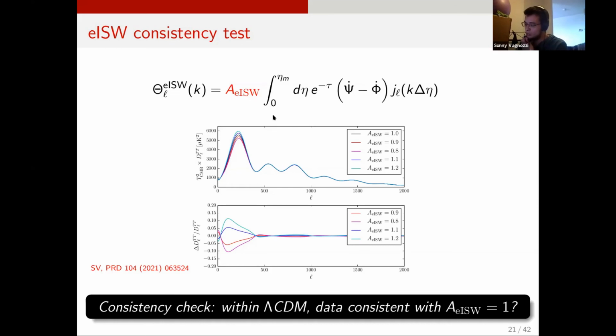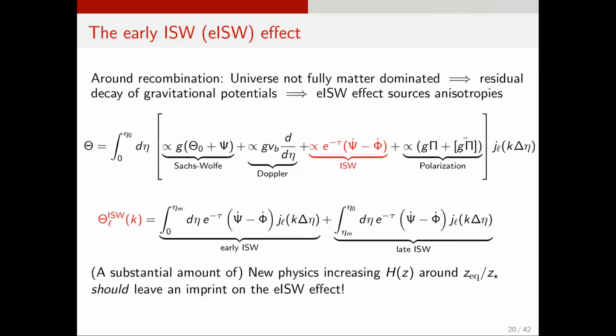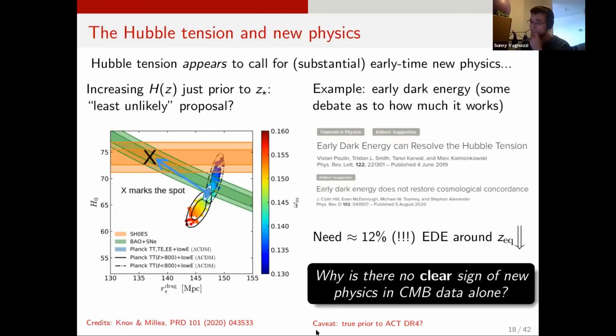And so whatever new physics couples to the first peak, you will find evidence of it in ACT. One example is early dark energy. There was a recent paper in ACT led by Colin Hill, where they claim evidence for early dark energy at something like 2 sigma. If you take ACT data seriously, that's what you get. Of course, the question is whether there is systematics. I know there's ACT people here in the audience, so I won't go into this because I'm not the expert. But that's the big caveat, of course.